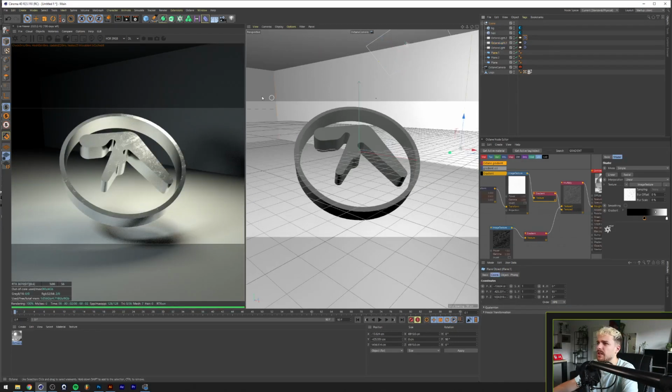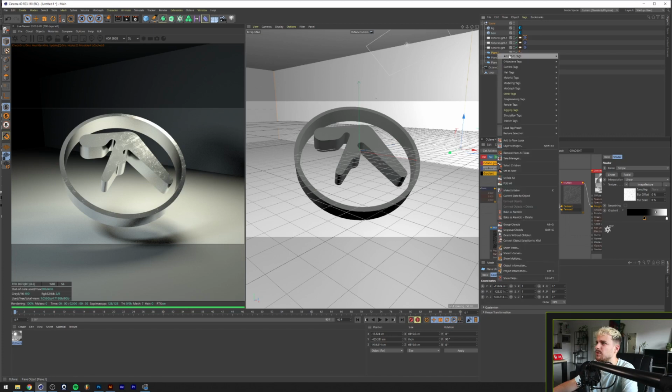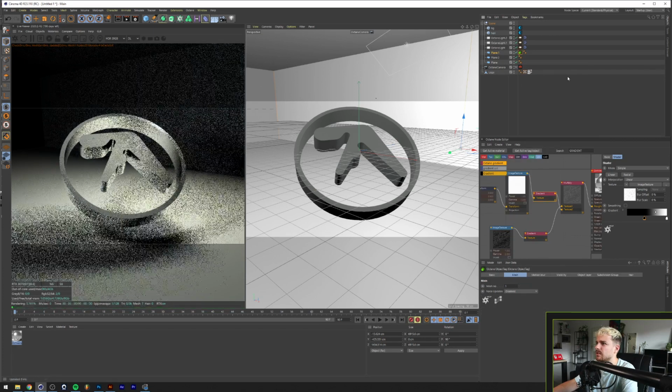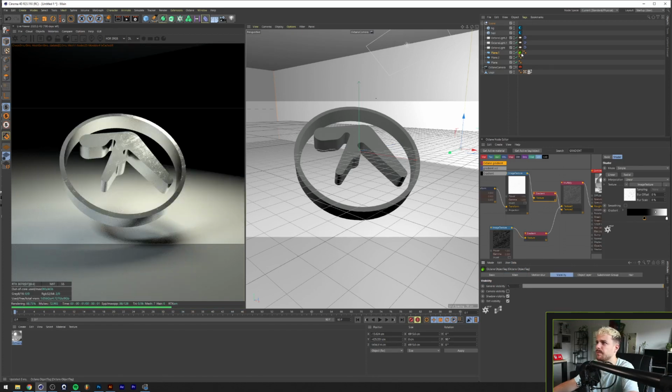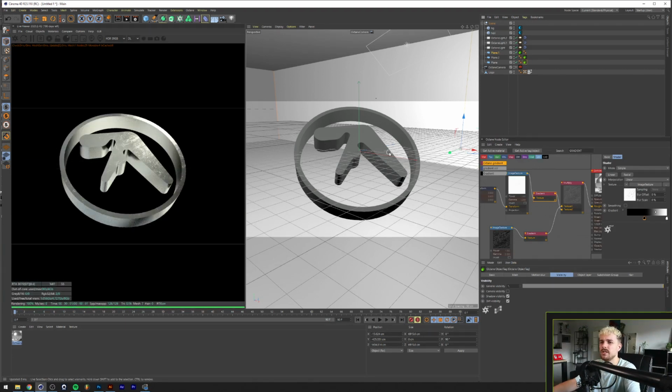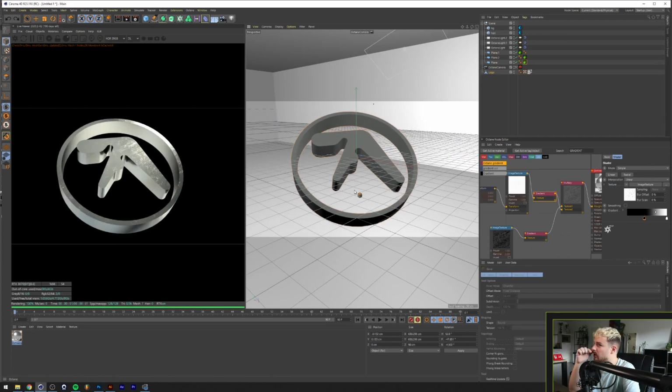Right, so next I want to make the rest of the studio invisible. So what I'm going to do is grab an Octane tag, an Octane object tag, and we're going to go to the visibility tab and check off camera visibility. And while holding control, we'll drag these to all of the walls, which leaves us with a transparent 3D logo of Aphex Twin. I'm going to redo the logo real quick. So I'm going to check out if I can do some beveling with the, what is it called, the extrude option here. So yeah, cue the time lapse.